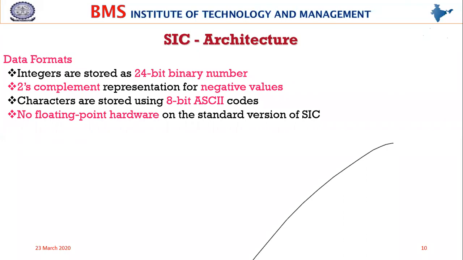As I mentioned, there are no floating point numbers because there is no floating point hardware implementation in the arithmetic unit of SIC. So either we can perform the operation character to character or integer to integer. That's all. So that's the capability of our SIC machine, right? So why is it so? Because we don't want to complicate the architecture. Our intention is to understand the system software and machine dependent features, not to be concerned with the hardware, right? So that's the reason.